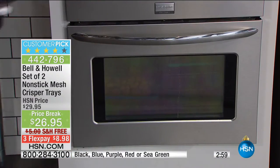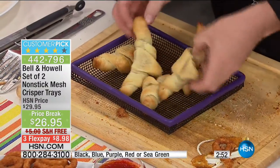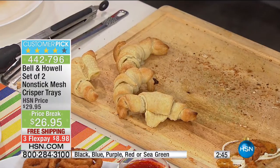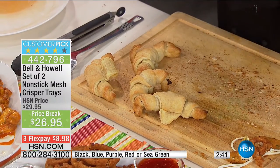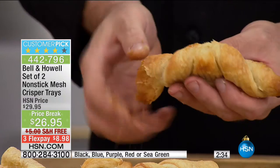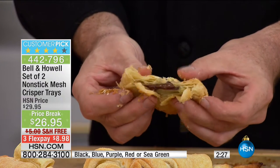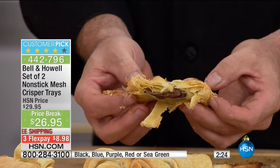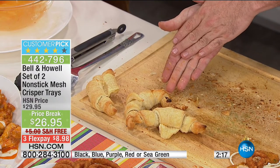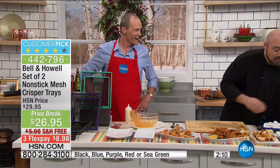Everything that you use this on — and I mean everything — is going to have those results. Even when it comes time for a little bit of breakfast. Crescent rolls — as I turn them over, they're beautiful all the way around. You've got that perfect flake you're looking for in a croissant. When you can cook evenly and perfectly, the outside is golden brown, the inside is bubbling and steaming — exactly what you're looking for. My fingers are not covered in grease. That's the magic of the crisper trays — getting everything you're looking for and sacrificing nothing.